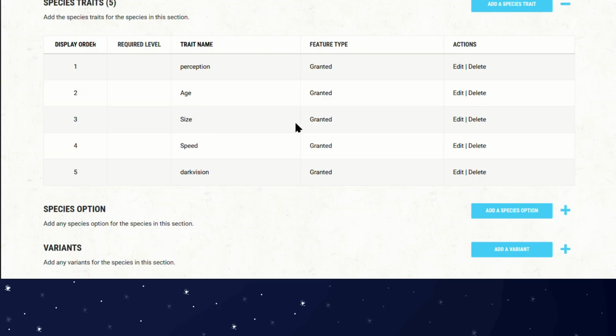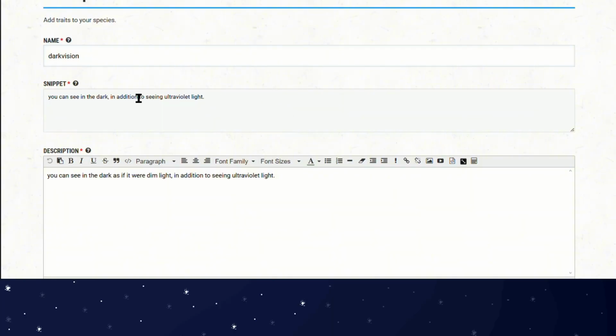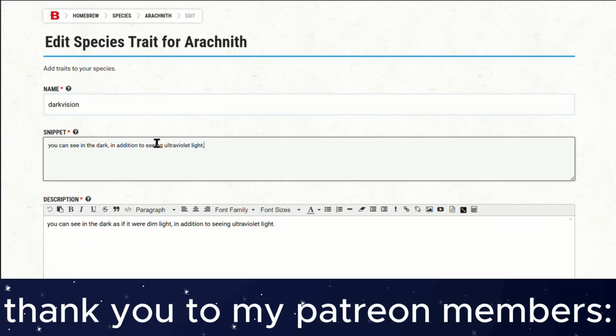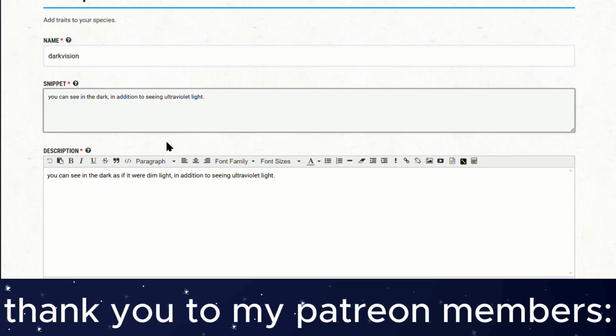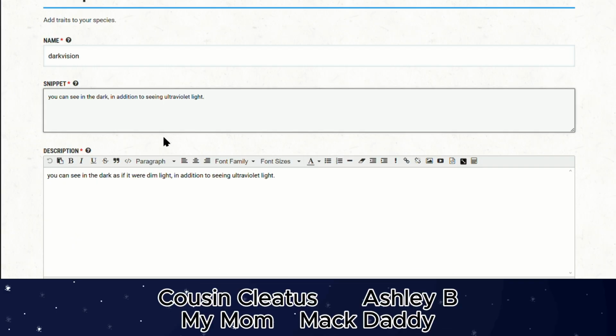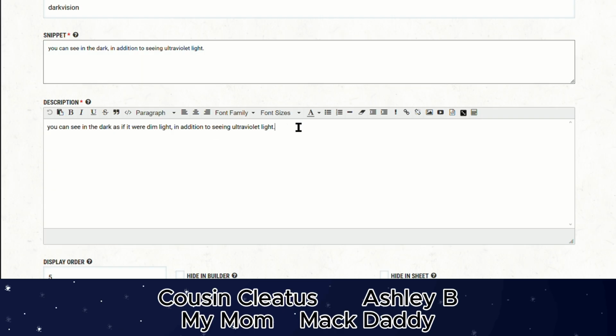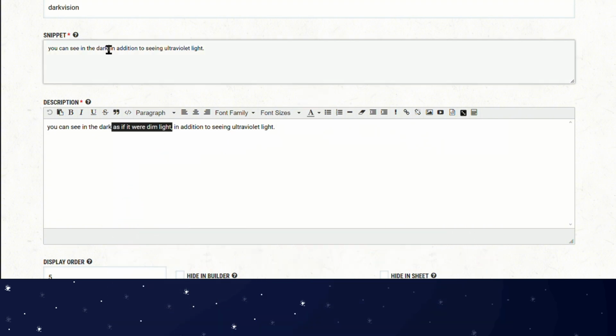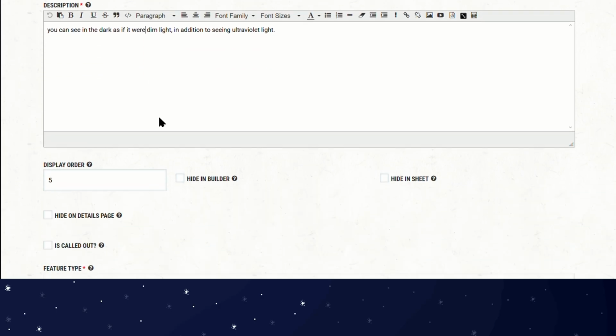And then dark vision is mostly the same. The arachnids are a little different. You can see ultraviolet light as an arachnid. Most races just see dim light as grayscale, as if it were dim light. For some reason, this is slightly different than the snippet, I don't really know why, but that's what I did.